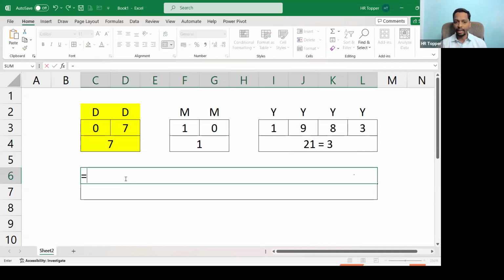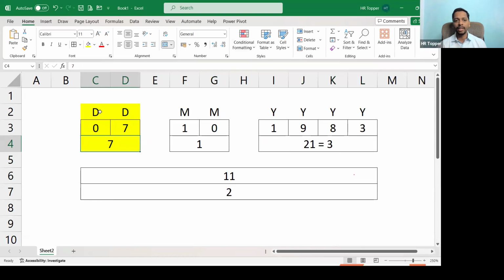Now here the full date, that is 7 plus 1 plus 3 is equal to 11, which comes to 2. So my driver is number 7 and conductor is number 2. So please write in your text box D7C2. Don't write D driver, or you write 2 by 7. First is driver, second is conductor. Write it down in the chat box. Just write 2 numbers. First is your date, then full counting.